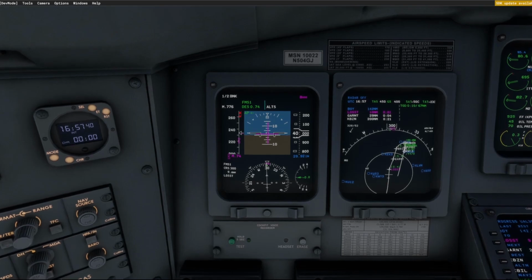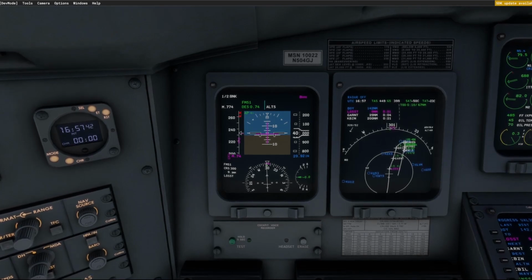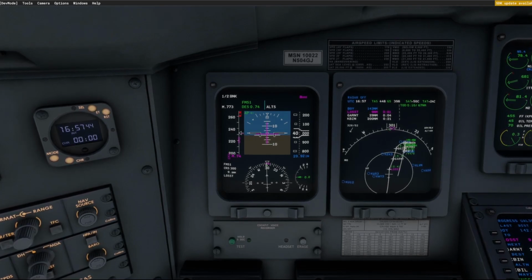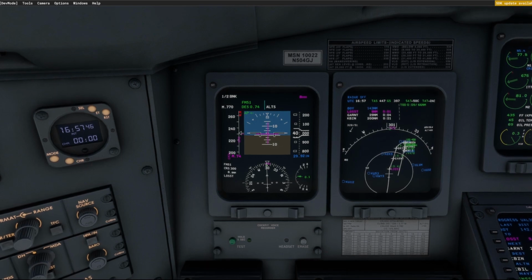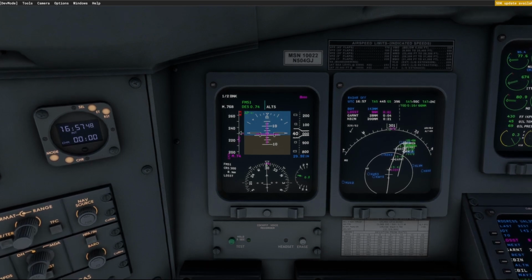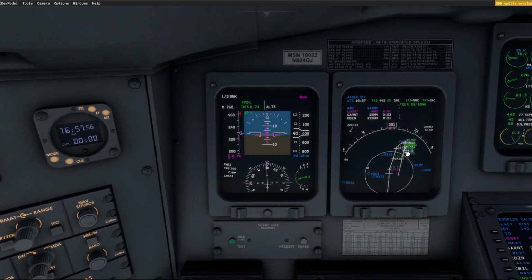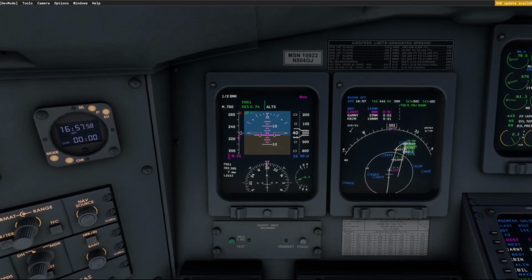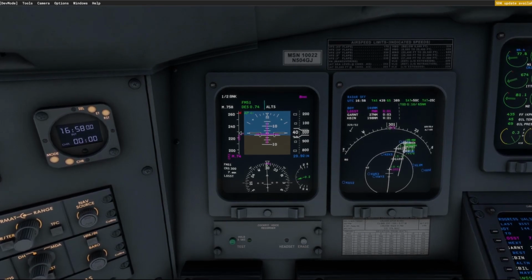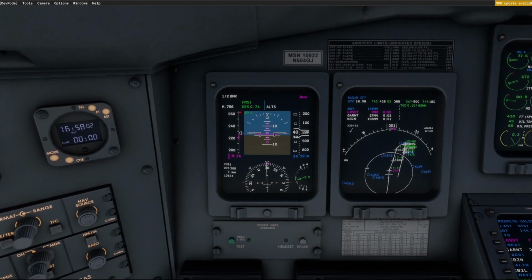Now, even though we're not on a VNAV descent or anything like that, eventually we should get a banana line that's going to show up. You know, one of those, this is when you're going to get to your descent, and eventually I think we're going to see a banana line show up in here. So let's pull this back a little bit more. Clearly there's something messed up in my flight plan. I'm not sure what.